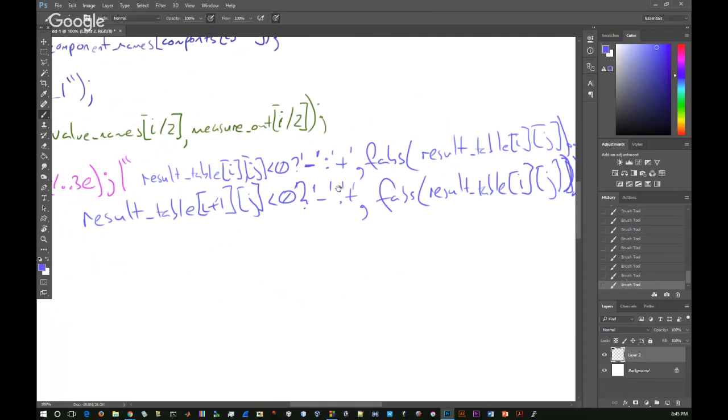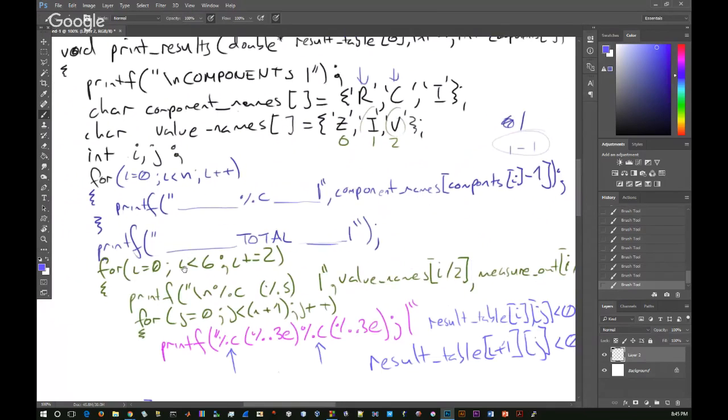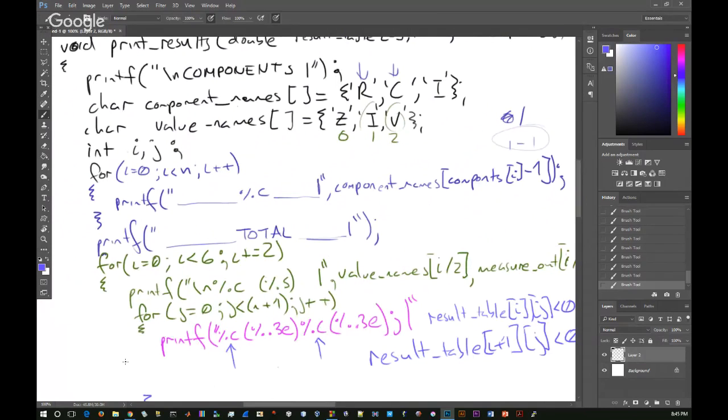Then I come back here, I close off this, I close off this, I close off this, and that's my print result function. With the bonus.